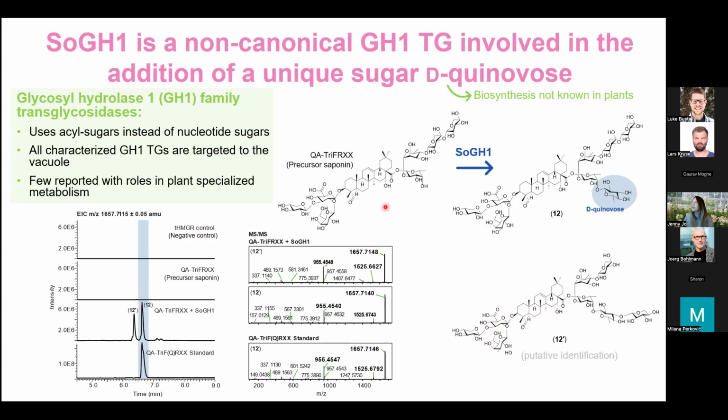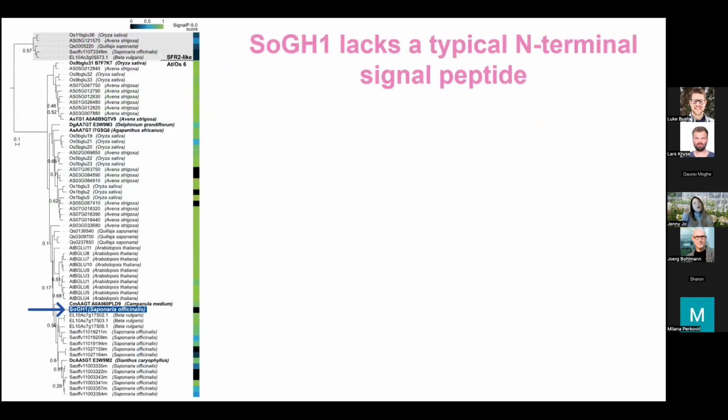as well. So the result of SOGH1 was quite surprising because, when I was first starting the project, I knew that quinavose was going to be a problem because there's really nothing reported on the biosynthesis of quinavose. And I actually didn't know what quinavose was when I started. So it was a very pleasant surprise when we found this gene through co-expression and it produced what we wanted. So then we decided to investigate SOGH1 a little bit further.